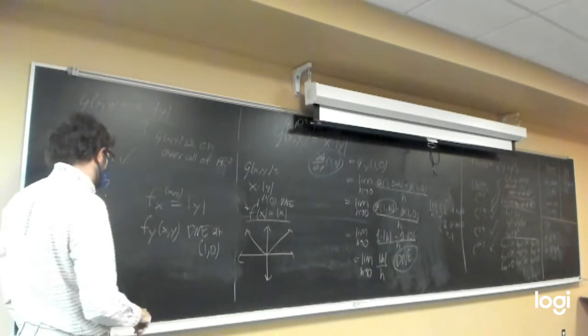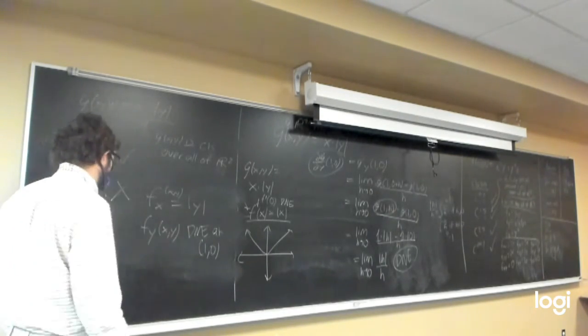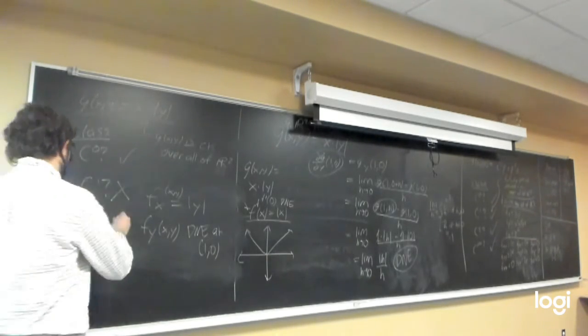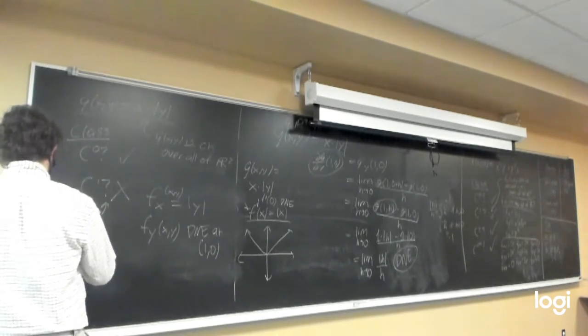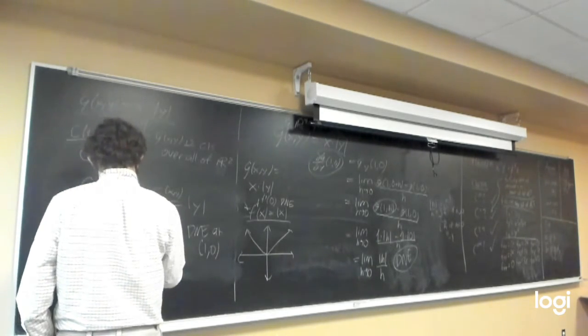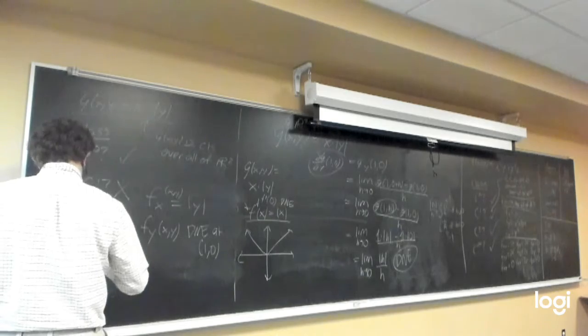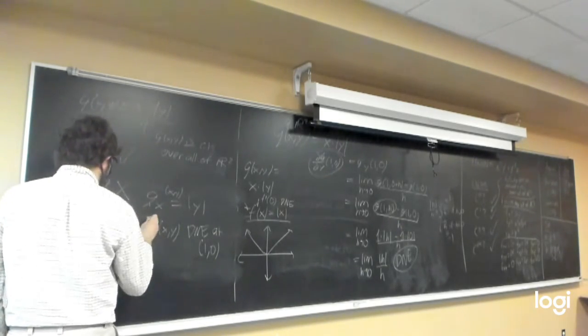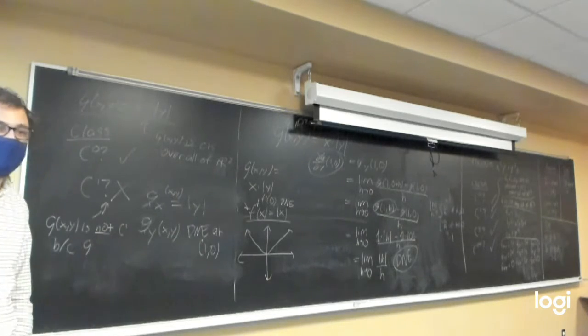It's like everybody's showing a thumbs down, and I would agree. Because 1 comma 0, I would say g of xy is not C1, because g sub, I keep calling it f when I mean g.